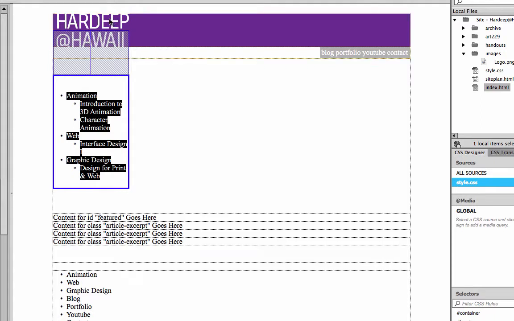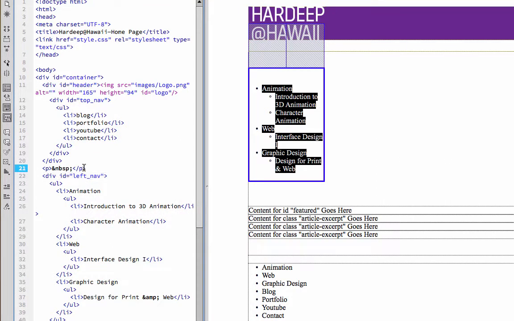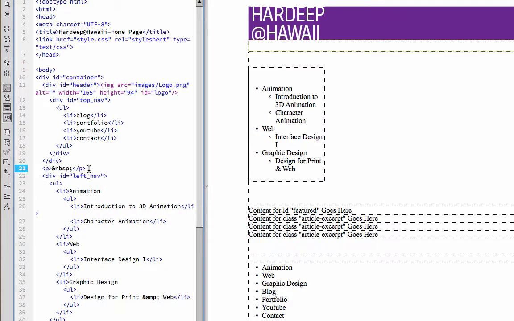In fact, that extra space is before the left nav. So let's go into the code and see what's going on. So here I have my left nav, and just before it I have an empty paragraph. Now when I was typing out my placeholder text for the site, I would type the text and hit enter.